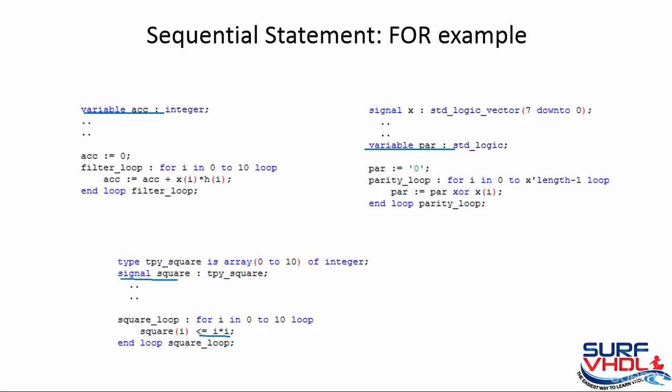If you remember the lesson that introduced the process, we stated that the signal assignment is scheduled and the signal takes only the last value assigned. A variable is not scheduled and takes the value assigned immediately, like in classical programming languages. You can use a variable in the last example if you want. In fact, in the last example we assigned the square value to an array of integers. Each location of the array is assigned once. The same thing occurs if you use a variable.